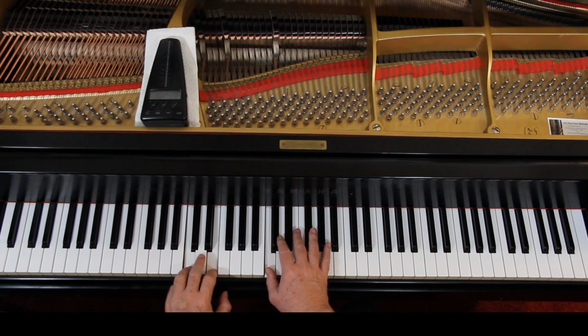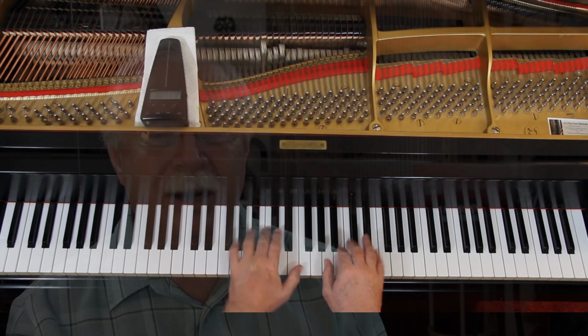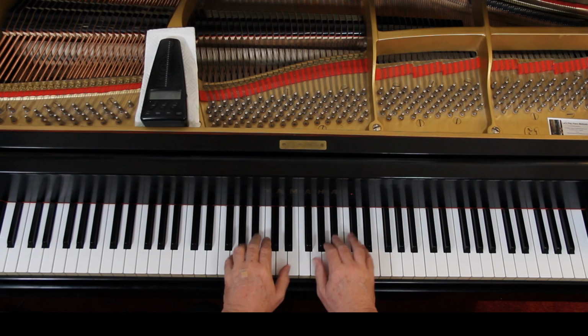Now you're soft, and that's the right hand. The left has to be very soft. It's a contrast. We want contrast in music. We like it. Up to here. It's an accent. You come back down. It doesn't say how much to come down. Come down to about a moderately loud. Just come down a little bit.